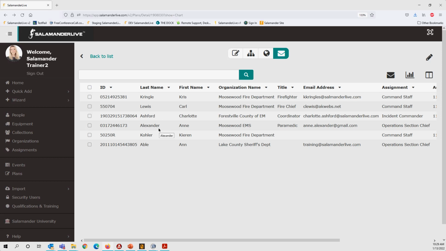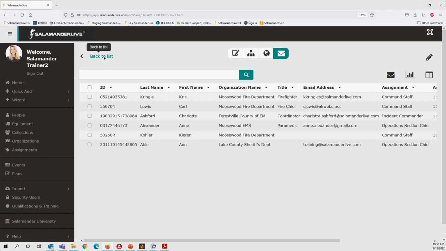They would get that within an email that has all the details that you've entered in on the chart side, such as who they should report to, maybe there's a specific area for them to park, what kind of gear they should wear, or things that they need to bring. You can include that within the assignment details, but also on this email side page as well. So tons of information you can do on this.